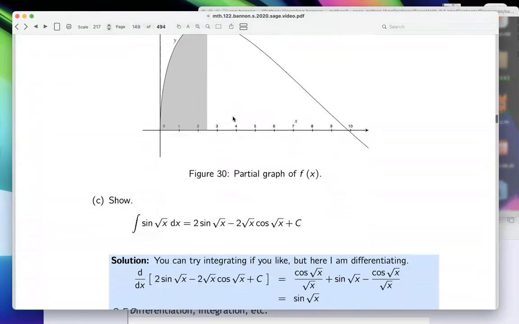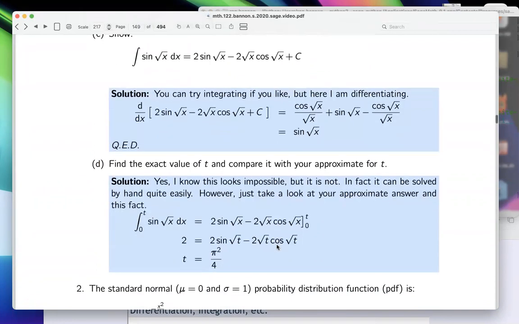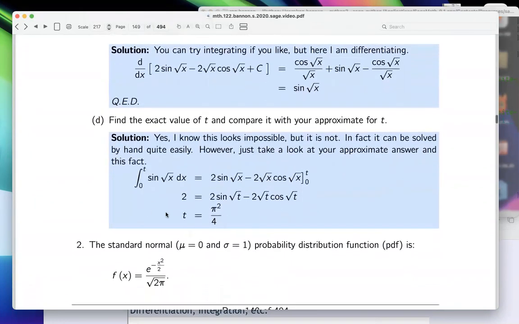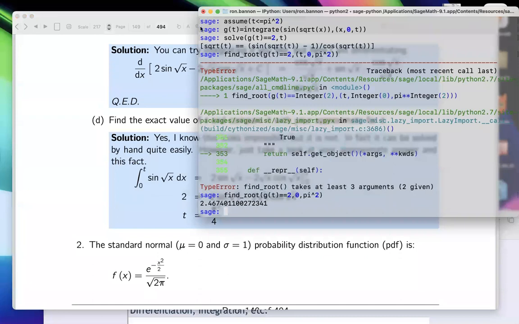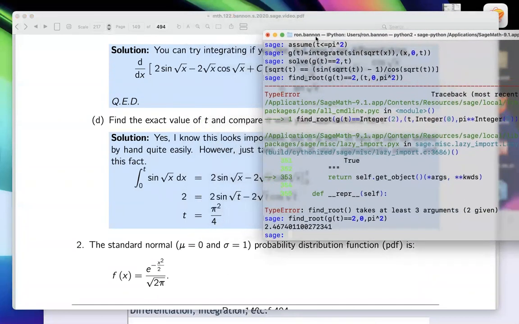And the code I'm giving you over here is actually Mathematica code. It's a little bit old. I give you nice little pictures. I did the integration for you. I solve it. And actually the exact value of t, you can do by hand, is pi squared over 4. Let me go through that with you. On my Sage numerical approximation, remember, it didn't solve it exactly. It couldn't do it, but I can do it. So I can do things that Sage can't do, and Sage can do things that I can't do.